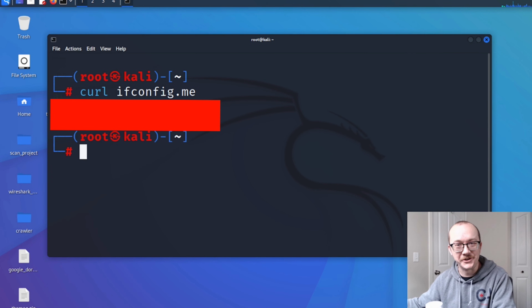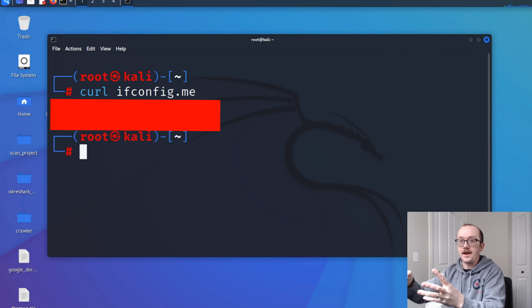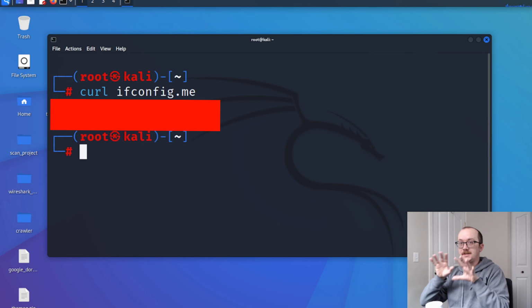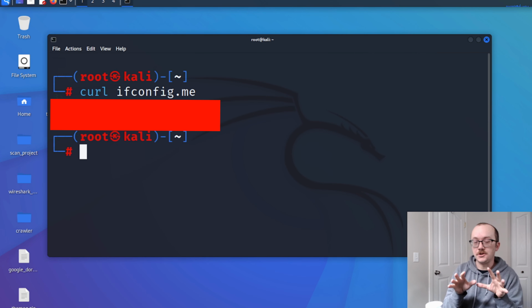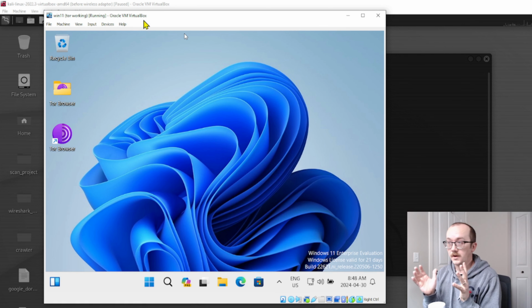You thought I was going to show that to you, didn't you? But that's the public IP address of my house. So when I am surfing the web, that is revealing where I am. So now you can see how when you set your adapters to certain things, it can reveal information about you. So set your virtual machine to NAT, and you're going to be using the same VPN that your host machine is using.